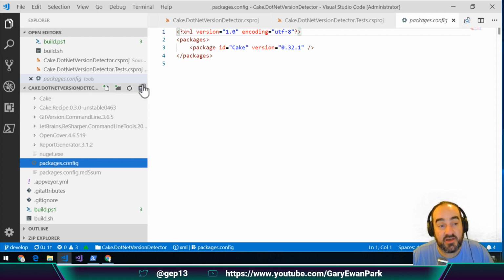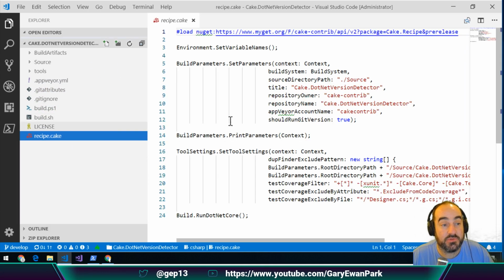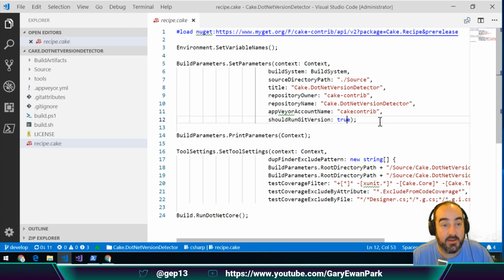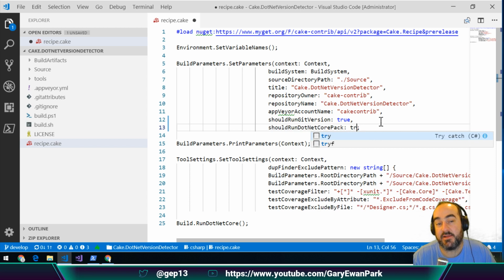Within Cake.Recipe, there are two ways of generating the NuGet packages. The first would be to go up to the Cake.Recipe set parameters, and we could go in here and say should run .NET Core pack and set that to true.